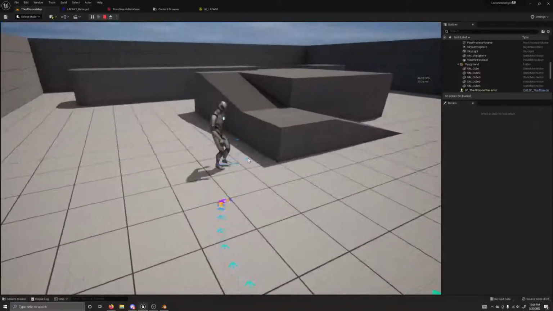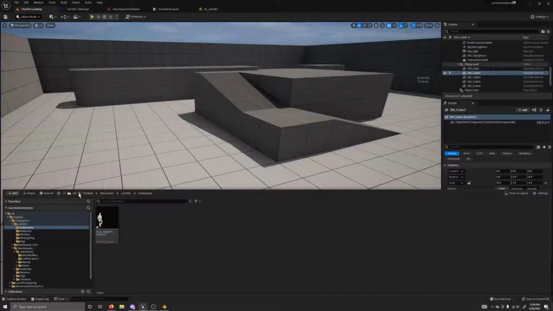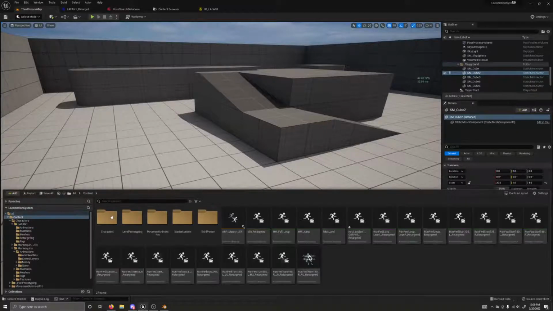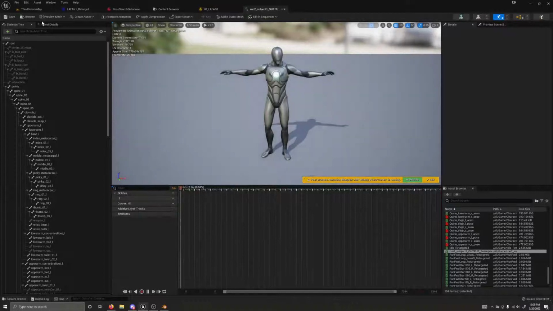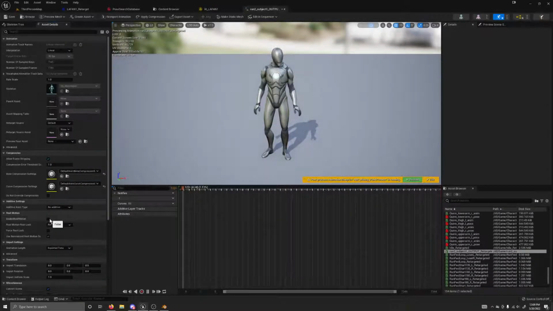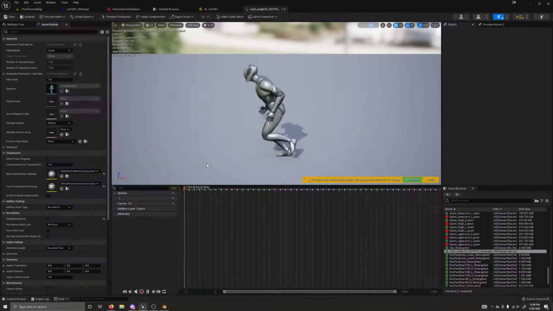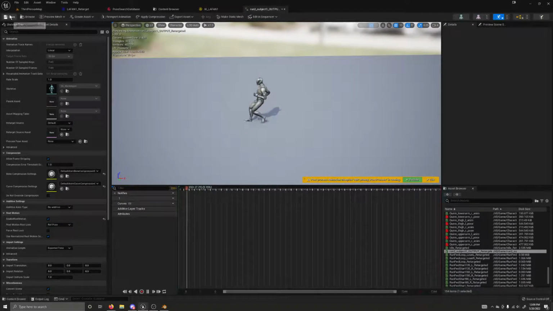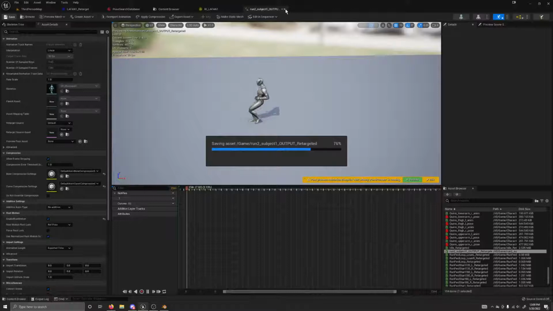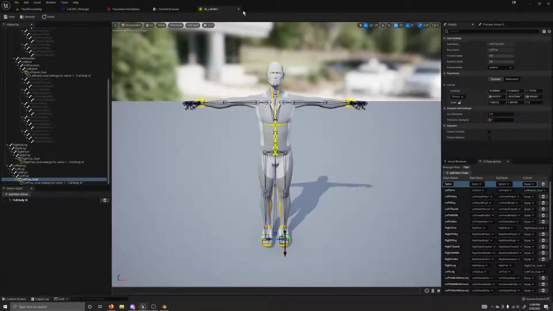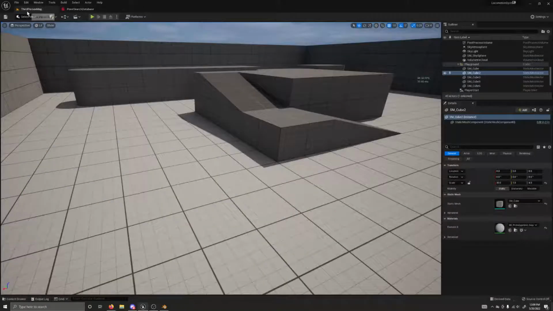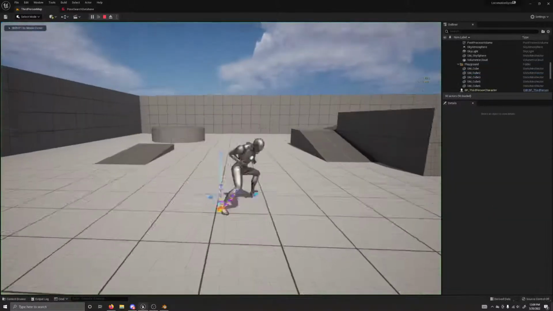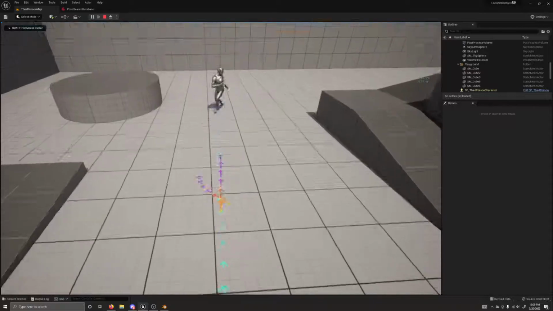So I completely forgot one big thing. And it's that we need to enable root motion. There we go. Let's save that. I don't need all these windows open anymore now.